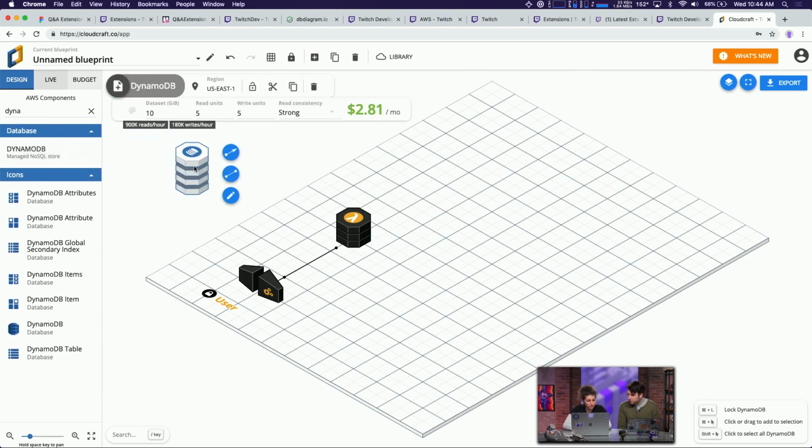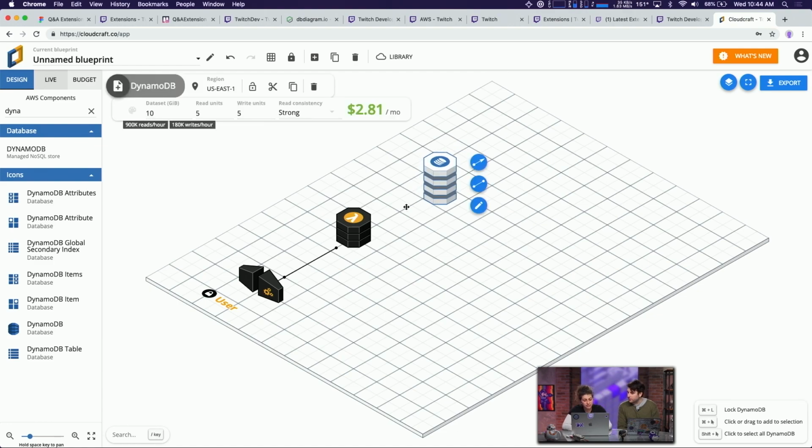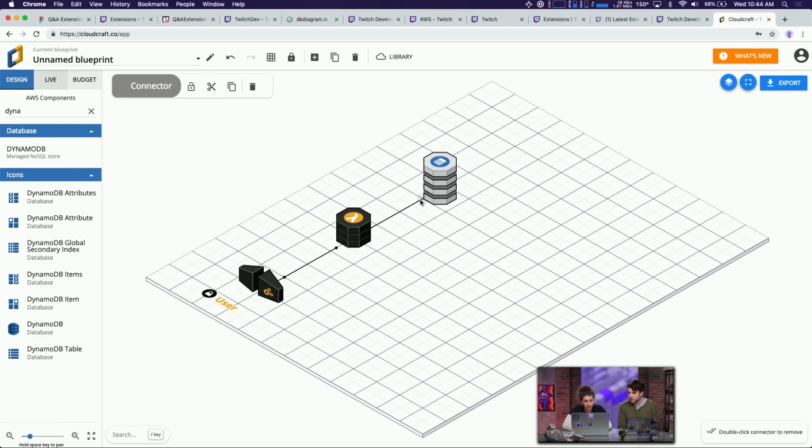Wow. I know, isn't it fun? This has gotten an upgrade since I played with it. And it also tells you the price per month. Yeah, it does actually tell you how much it costs. So with Lambda, you get 1 million free invocations every single month. So if our extension does not start up the Lambda container more than 1 million times, we don't pay for anything.